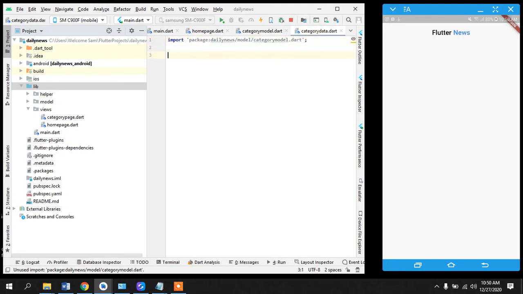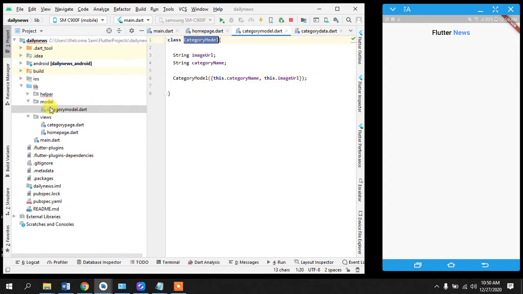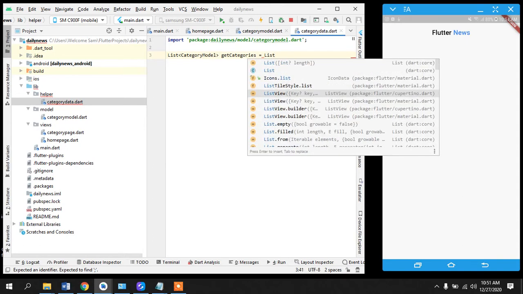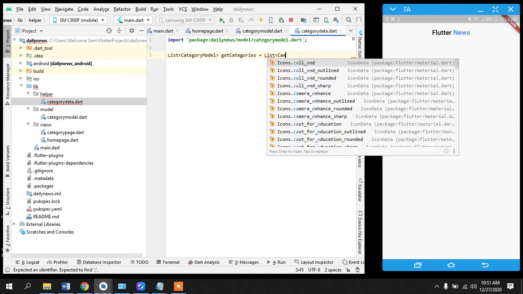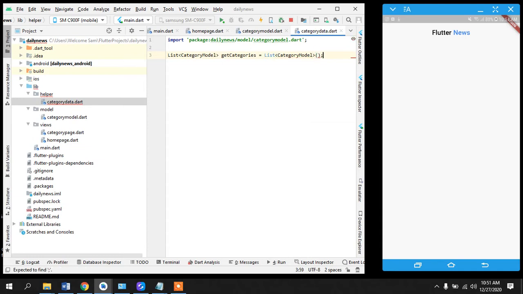Okay, so what I'll do here is list category model, get categories, list category model. Okay, so this is what we have done.